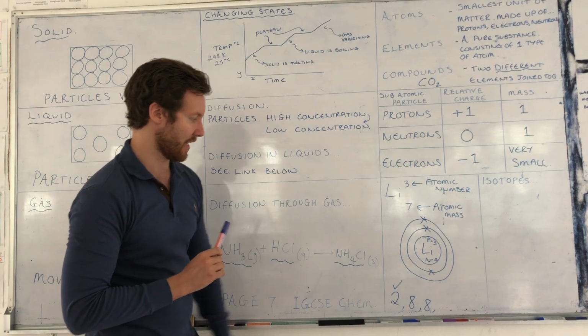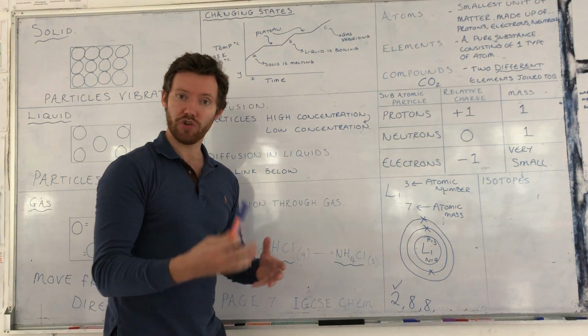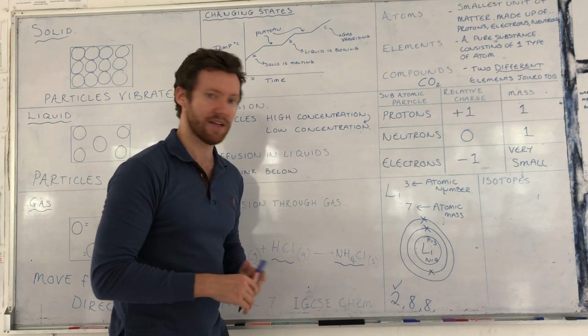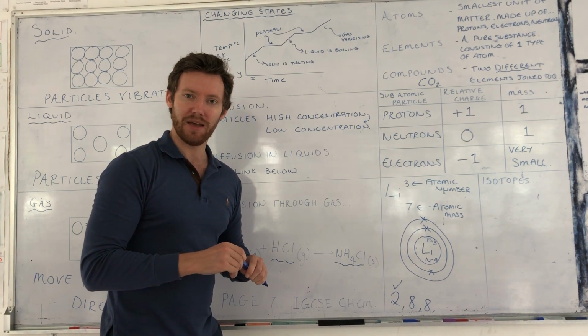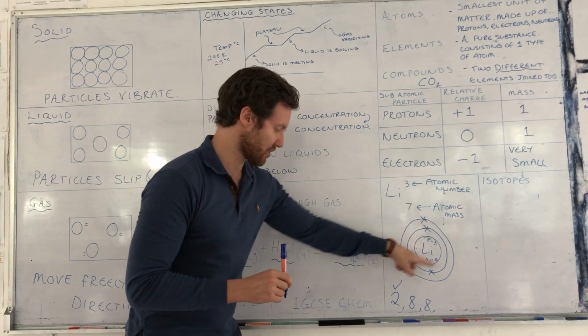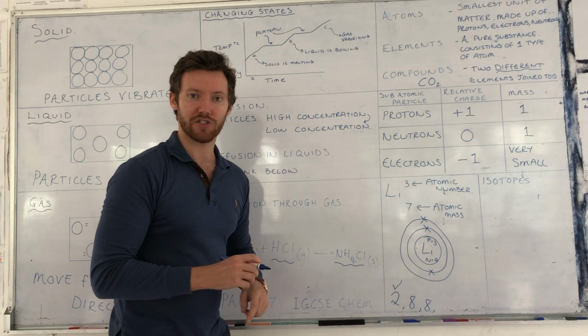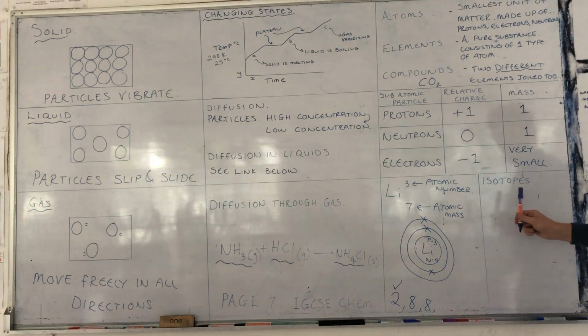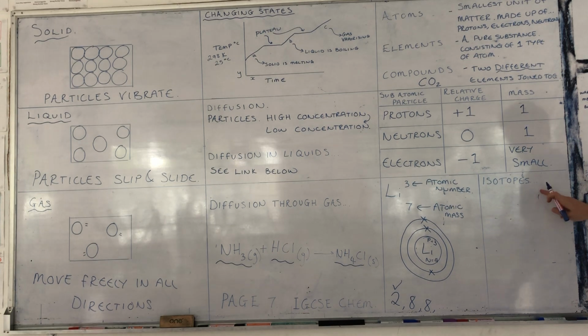Okay, great work there. A bit of an extension here, choose any element, a nice simple one, choose some low numbers here, maybe have a look at helium, maybe have a look at potassium, and practice writing out your atomic structure. Okay, a final thing we want to go to is our isotopes.